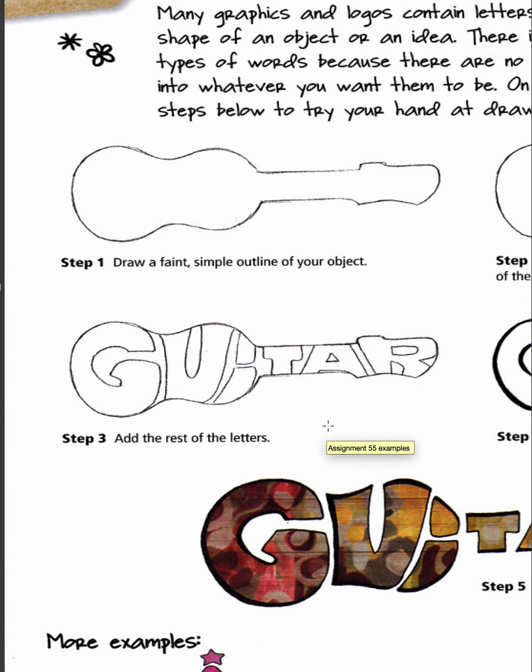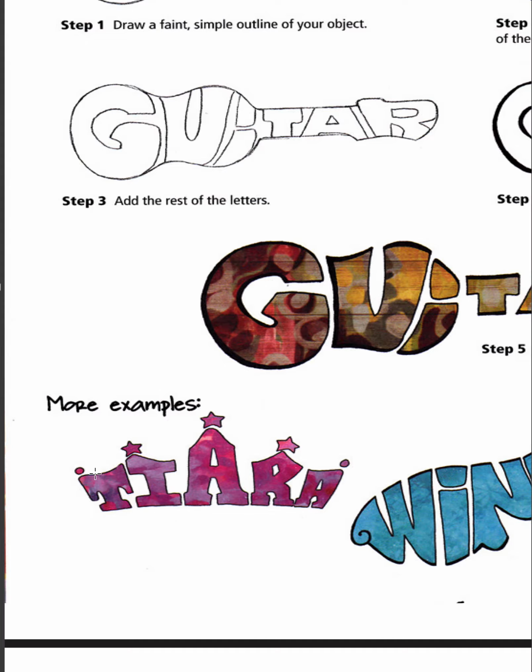But just remember, it can't be a word with stuff stuck on the end of it, and that stuff stuck on the end is what makes it look like what it is. If you were to try carrot, and you actually made the carrot letters into a carrot shape, and then you wanted to stick some greenery on the end, that's fine. But the carrot shape is carrying the message. The greenery is just a nice little detail, and that's the same kind of thing they did here with tiara. The little dots and stars are the extra stuff, but the letter forms are the ones that are actually forming the crown or the tiara shape.